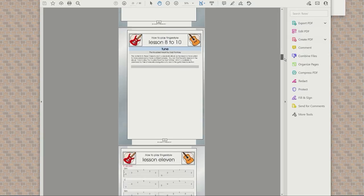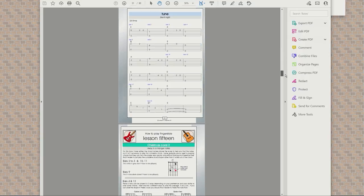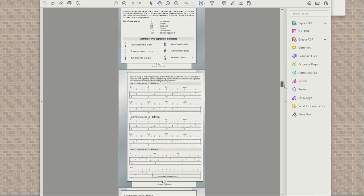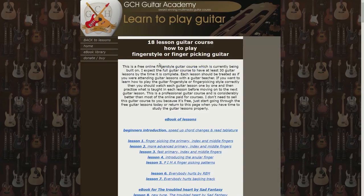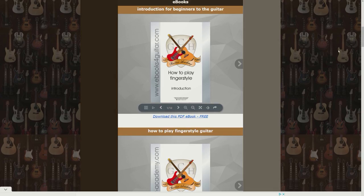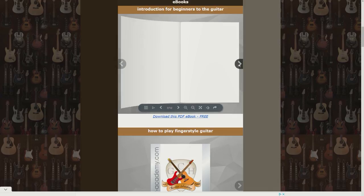If you want to preview the ebooks before downloading them, and if you want to see the videos I've uploaded so far, you can see them all categorised properly at the website www.ebooksforguitar.com, and you'll find them in the Fingerstyle Guitar Lessons page.